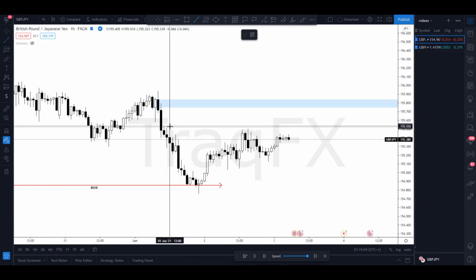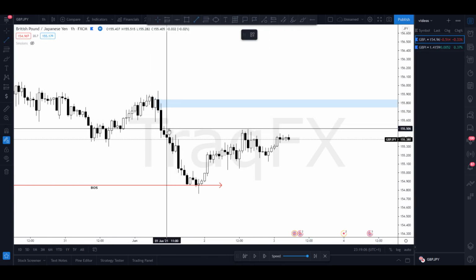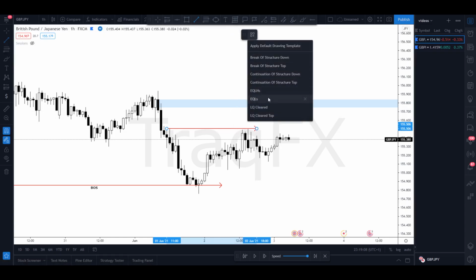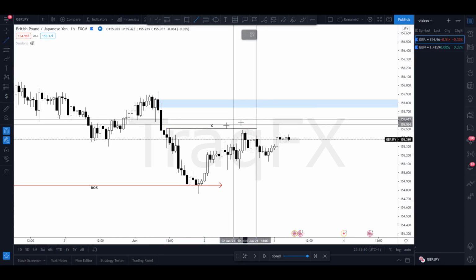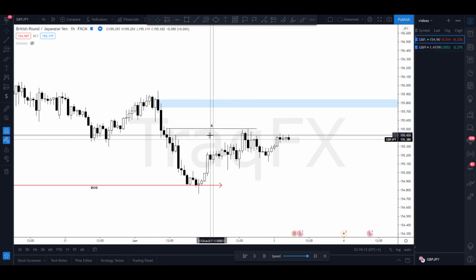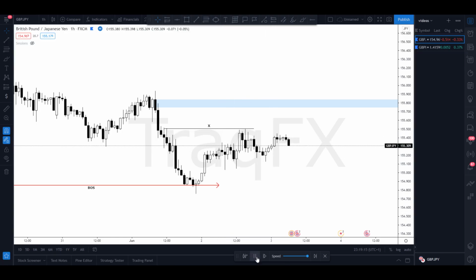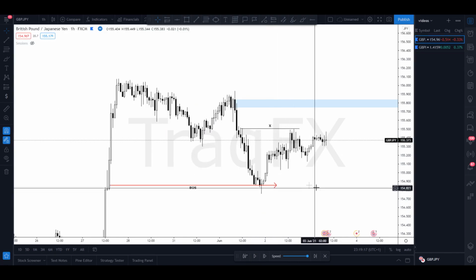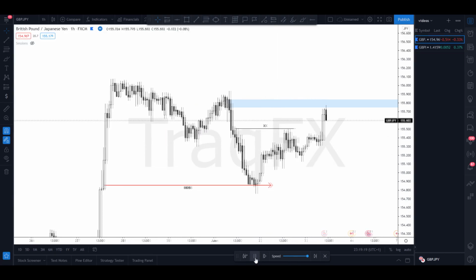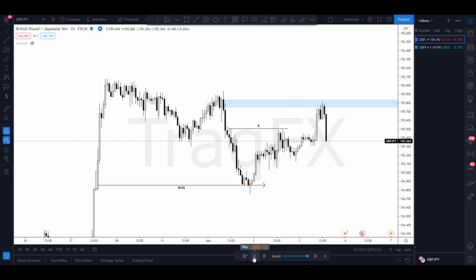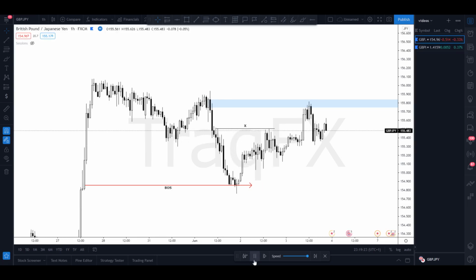Now one thing that I'm also noticing is price is creating a ton of liquidity now. Just over here we have equal highs at the top. We have money resting at the top that the market will need to take out eventually. And like I said, if the liquidity is above or below your institutional candle, it increases probability by a lot. So let's play this out and see what the market does.